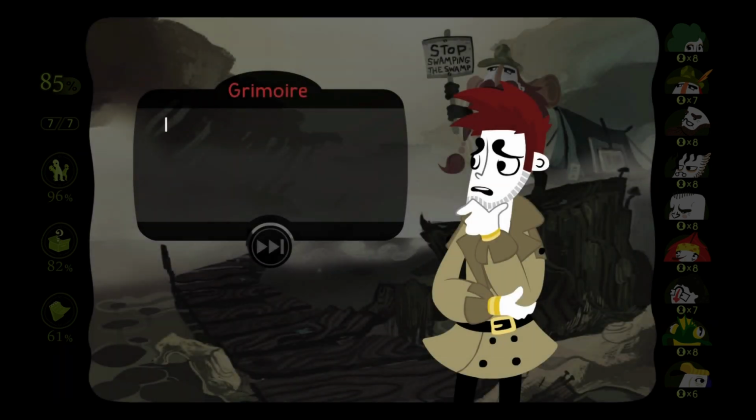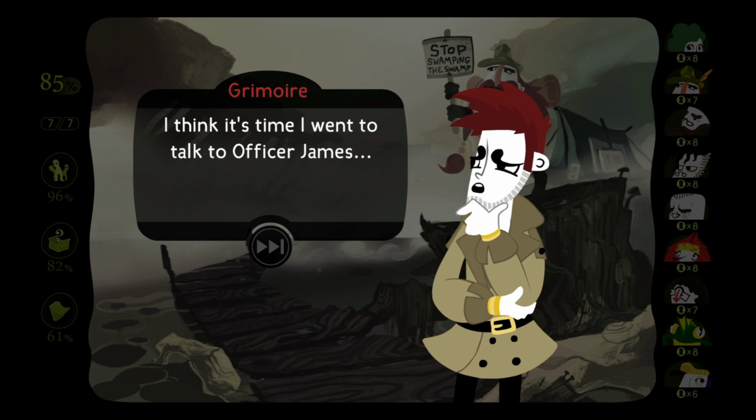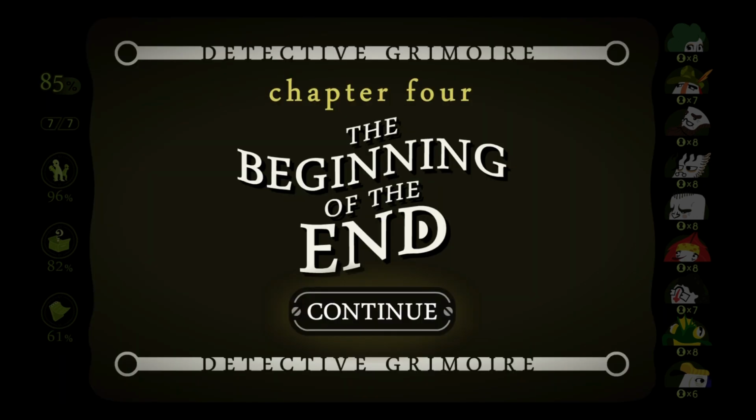Okay. I think it's time I went to talk to Officer James. Oh, okay. That was random. I can't believe I missed an entire character out. I mean, he wasn't there when we first walked through, but then the cameraman and Vanderpeer, or whatever his name was, they weren't there initially until I went to the crime scene. So, yeah, I completely missed an entire character out. But there you go. We found him now, so he's top of my suspect list, seeing as he's asking about what people like to eat. So, yeah, it's probably him, but we will continue in Chapter 4.